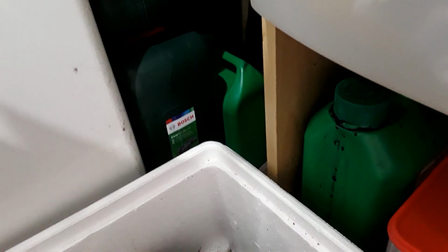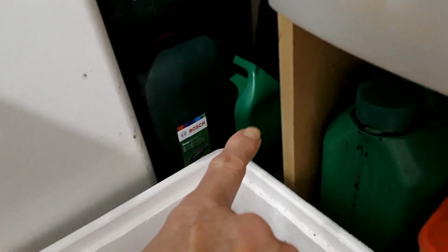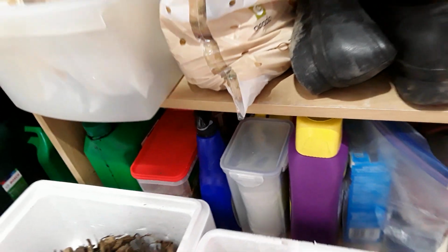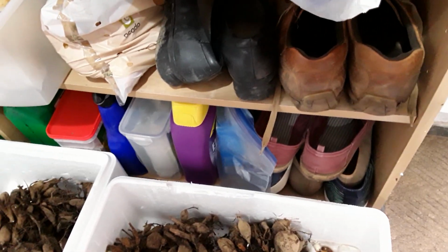calcium, osmocote. I've got seaweed extract there. Ooh, it's getting a bit more light. Seaweed extract there. Another one tucked at the back there. I've got some nitrogen under there. You'll see all the stuff, slug pellets, all under there. This is the area where we change shoes and we go out into the garden.